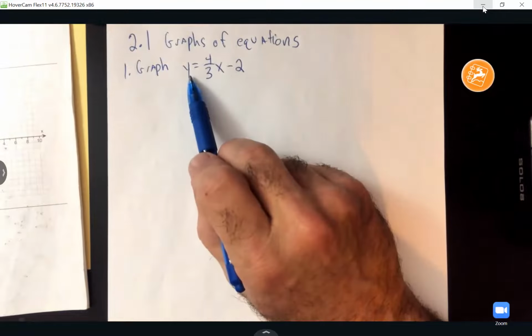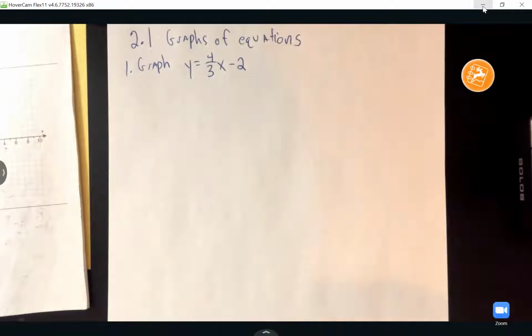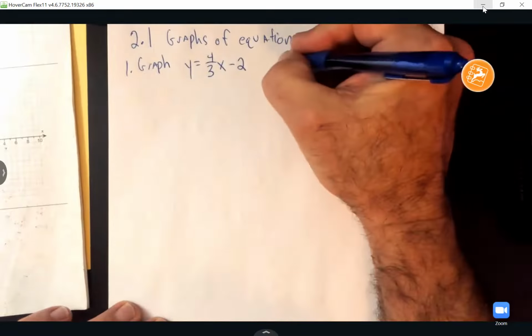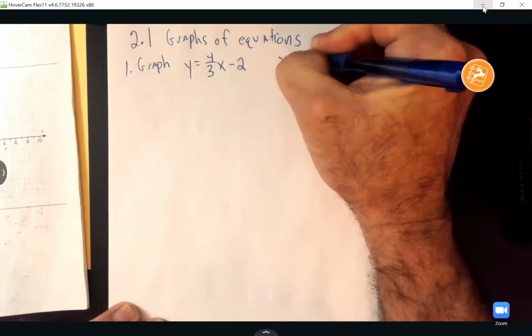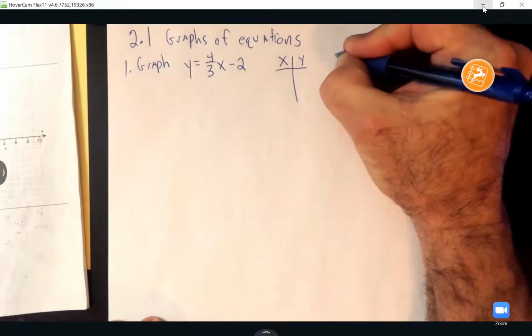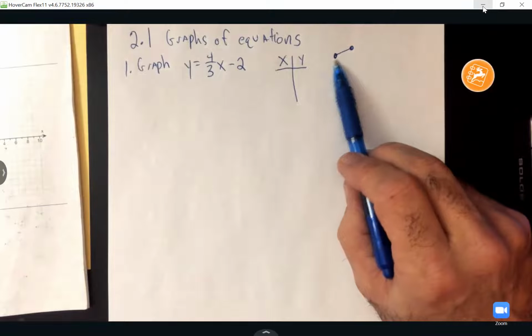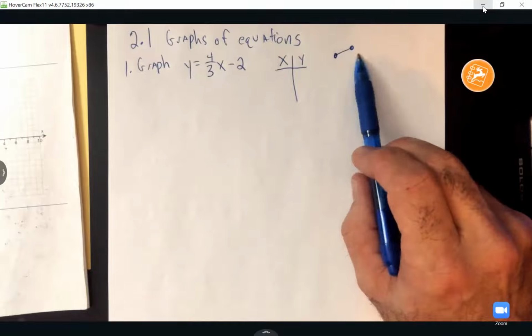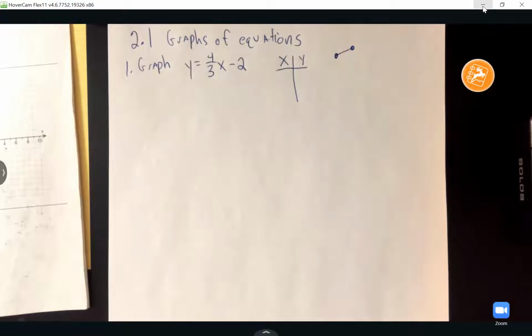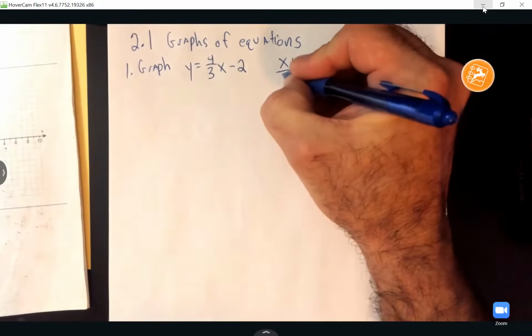The calculator is really quick if they already solve for the y. But in this class, you want to get good at what I call the table method of graphing. In the table method, you set up a little X and Y table. Now, for a straight line, if you were in MyMathLab, you would use a tool that looks like a line with two dots on it. Those two dots mean that we need 2 points in order to graph it, okay? One number I like to pick when I have fractions like this is zero. So I'm going to pick zero as one of my X's.